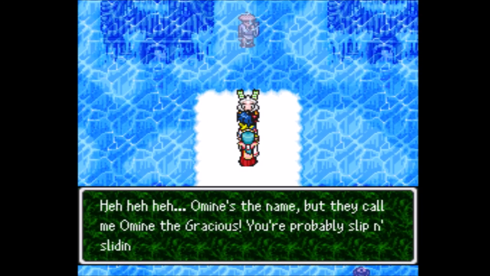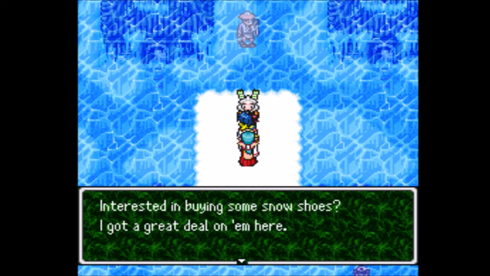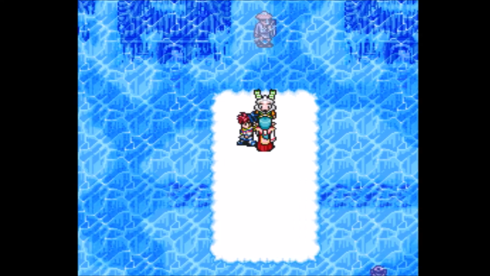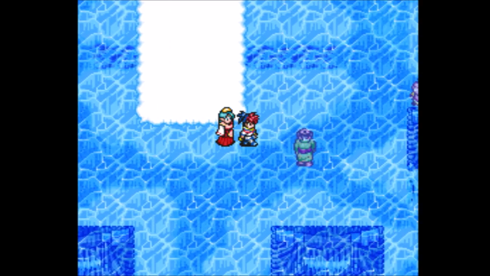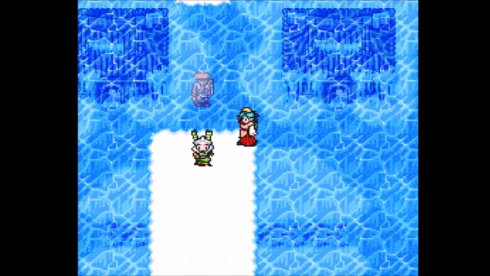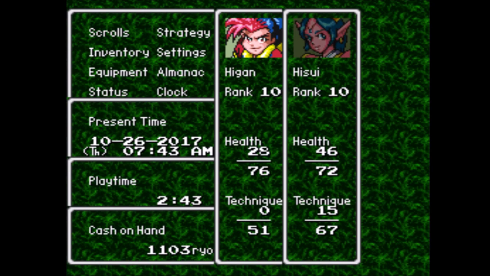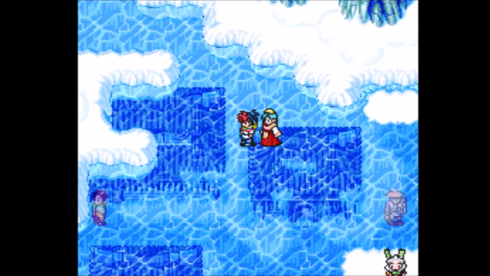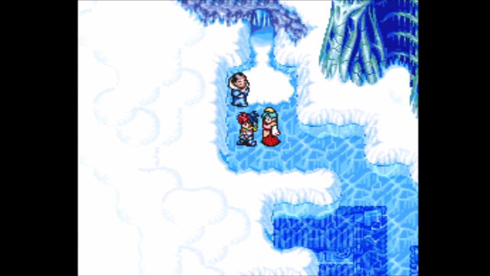Hey there. Yeah, actually I am. Some snowshoes. 1,000 Rio! Yeah, you have to. Otherwise, you're gonna slide all over the place and there's nothing you can do about it. So let's go ahead and equip those real quick. Let's see. Let's come on down here. They just equip as an accessory, and hey, can walk on the ice. How easy is that?